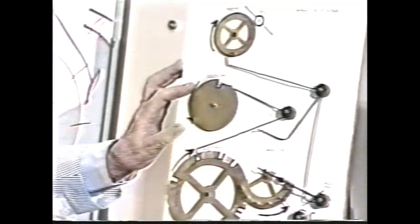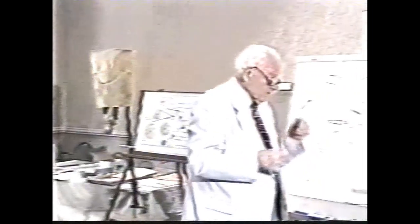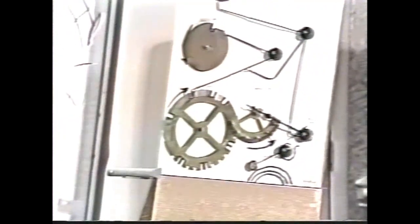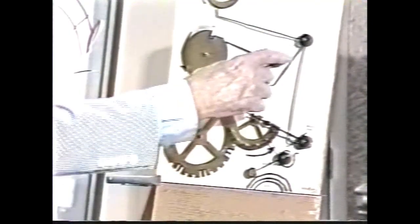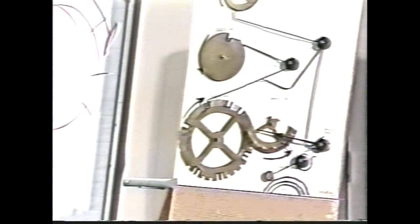Now, let's get to the variations, because as I said, this is count wheel striking in simplest form, but the variations are very important. In a minute, you'll see why. First variation that occurs, it's so simple that you're going to think, well, why even bother mentioning it? It seems almost trivial. The first common variation that I always list first is this. Sometimes, pretty often, as a matter of fact, the short unlocking arm is not on the unlocking warning assembly, but it's on the counting locking assembly, and shaped in such a way that when the finger on the center arbor pushes against the long unlocking arm, that long unlocking arm will push against the short unlocking arm, causing this to unlock. I mean, nothing complicated about that. It seems trivial. Why do I mention it?